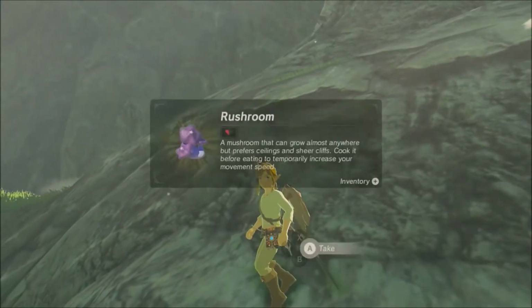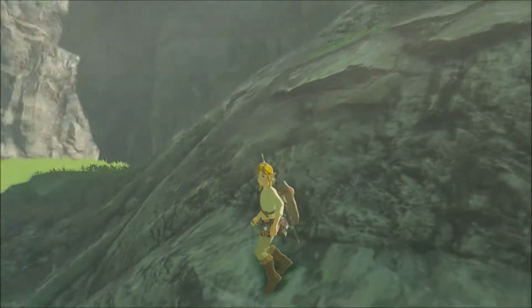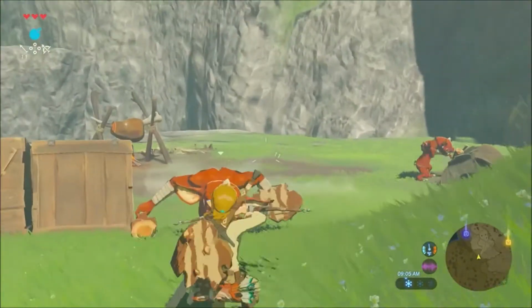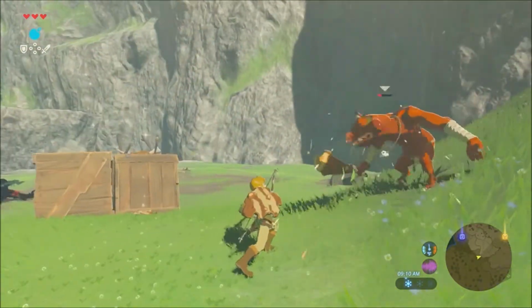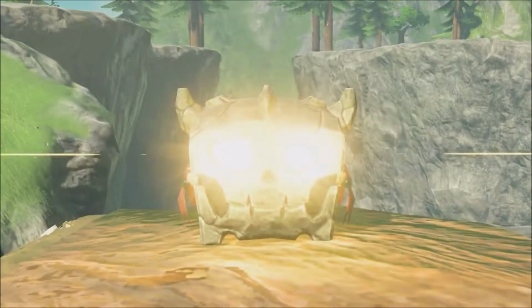What is this? Mushroom. Mushroom that can grow almost anywhere, but prefers ceilings and sheer cliffs. Cook it before eating to temporarily increase your movement speed. So there's cooking in this game. That's cool. Okay. Alright. Okay, so there's this guy, and there's that guy. Awesome. Okay, so not bad. Not bad at all.